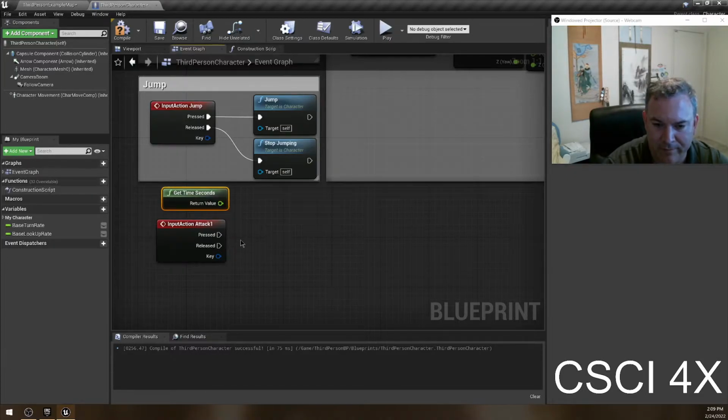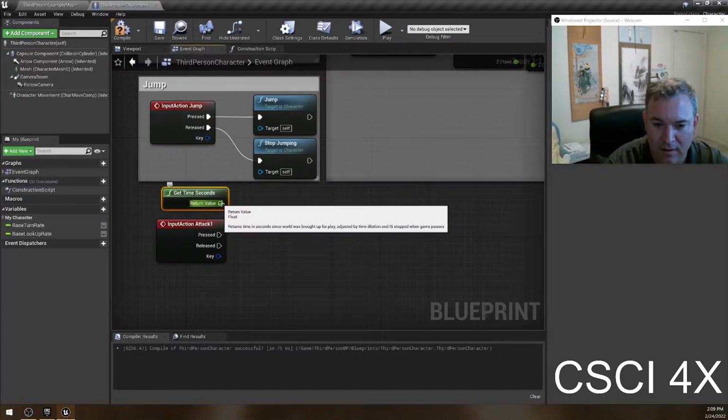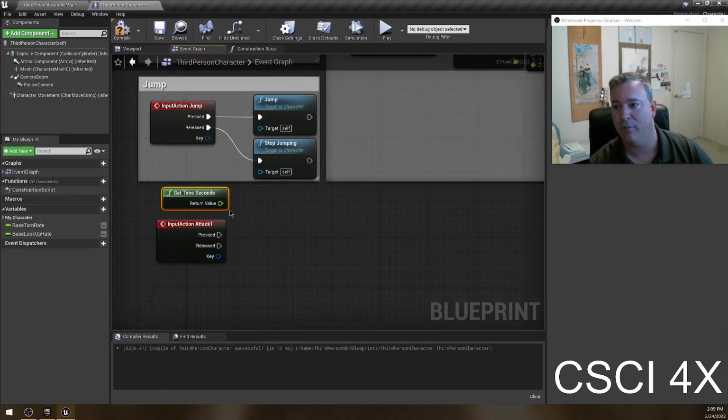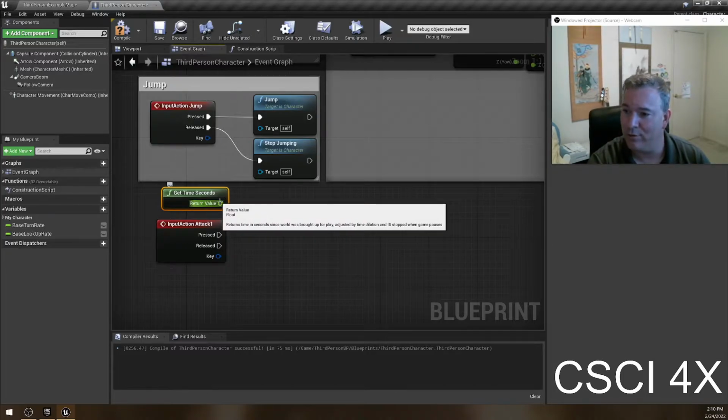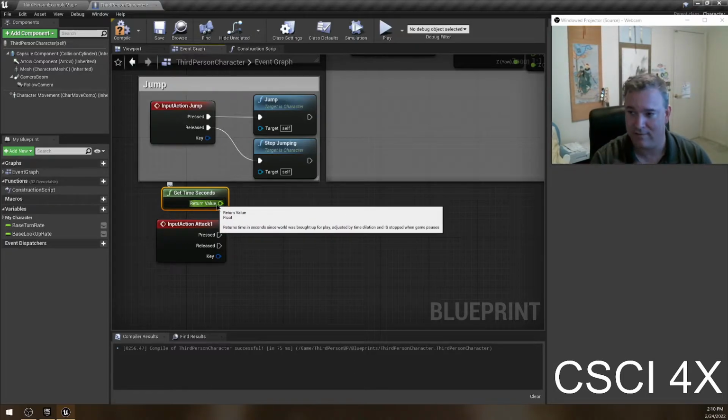So what I'm going to do here is when I press the thing, I'm just going to get the current time, and I'm going to save this as a variable. And this is the huge learning point for today. These are all just CPP functions. They are, but they're in blueprints. And so it's nice because it tells you what the type is. If you mouse over the type, it'll tell you it returns a float, and the float is how many seconds have gone past since the game was brought up. And so, cool.